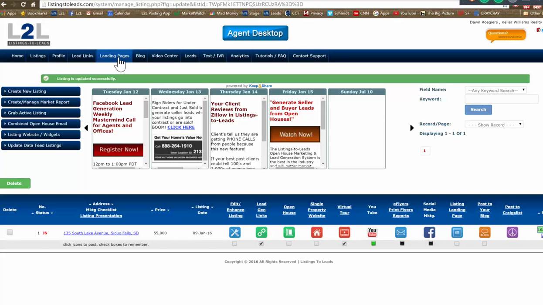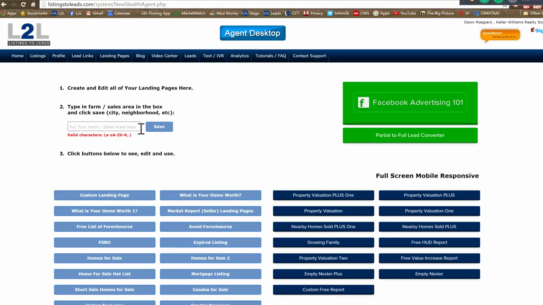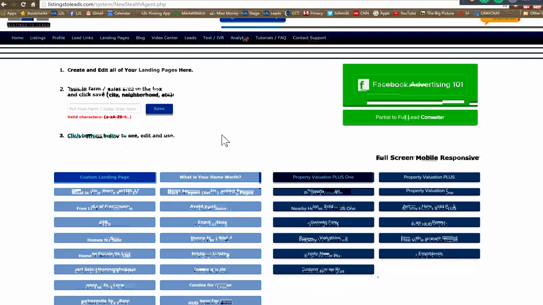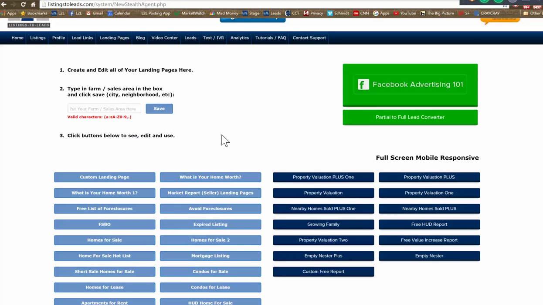And landing pages in Facebook, and what you should really understand, and I hope you take complete advantage of, is that the whole concept of having a website and competing for SEO and having people find your website as an agent is almost a completely defunct conversation. What is very real and happening right now is people are understanding that by using landing pages and getting them in front of consumers, first of all, the landing page has one function: get contact information. You want information? Give me your email.